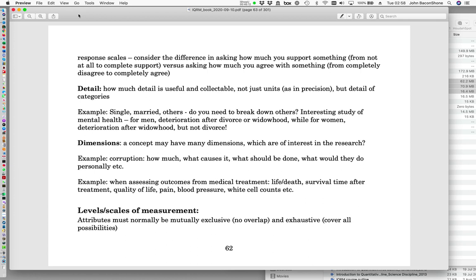Something like white cell counts. So traditionally, white cell counts were measured manually by drawing a sample on a slide and counting. These days, it's becoming increasingly mechanized to do the white cell counts. So that's not too hard. But of course, that may not be that relevant unless the disease and the treatment affect the white cell counts. And then lastly, quality of life. So quality of life is really quite hard.